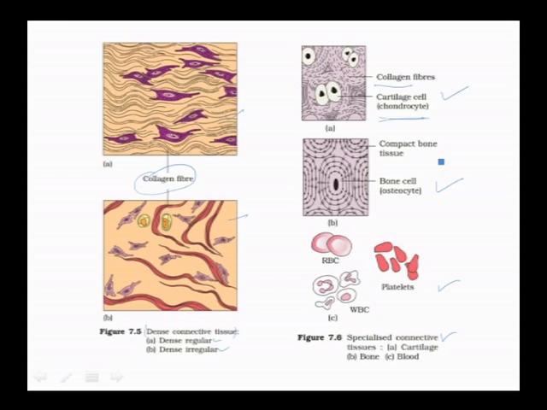The second one is bone, which is ossified, and the matrix is rich in calcium carbonate salts, and the cells of the bone are called osteocytes. The cavity present inside the bone is called bone marrow, and within the body of the bone there are minute openings through which blood vessels and lymphatic vessels pass, called the Haversian canal, and this entire system is called the Haversian system.